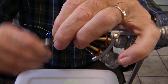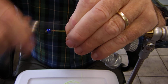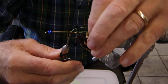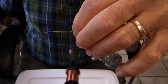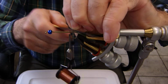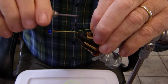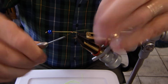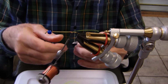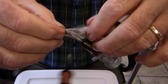There. Now, this will not come undone when you get hooked onto a rock or anything. I've never seen these ever come undone. One time on the Copper River years ago, I lost one that pulled apart, and I mustn't have tied it correctly because I've never seen it since. But there we go. Now there, I got that ready and well locked in. Not going anywhere. If you're really anal about it, some people put super glue on there, but it's not necessary.